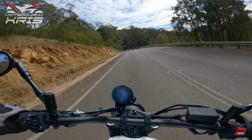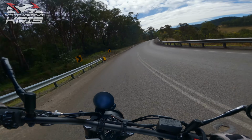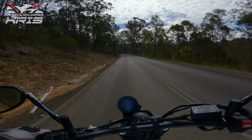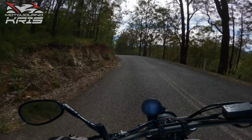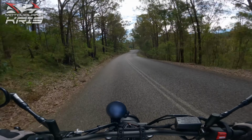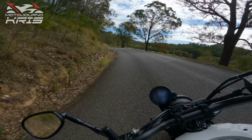The bike handles really well, not overly aggressive, not a slow handler. It's just in that really nice sweet spot where it does everything really well. The suspension side of things, depending on the roads you're riding, I find I can push it hard through the vast majority of conditions.